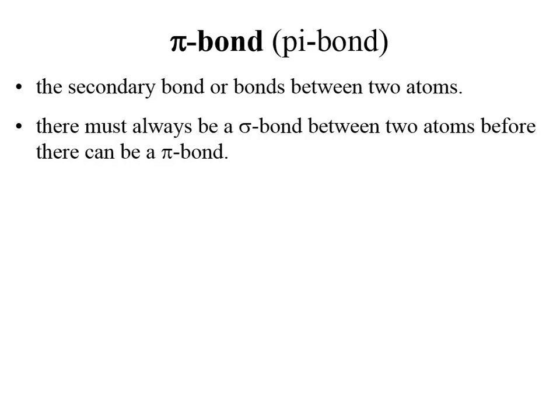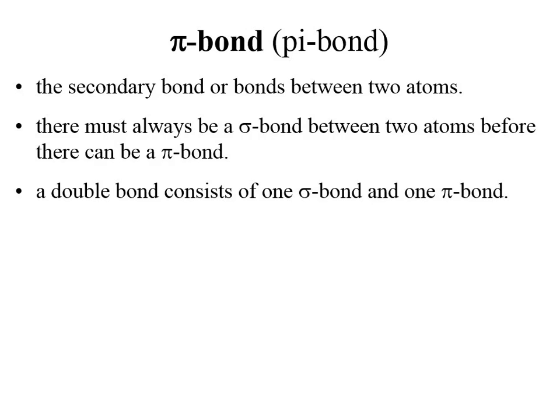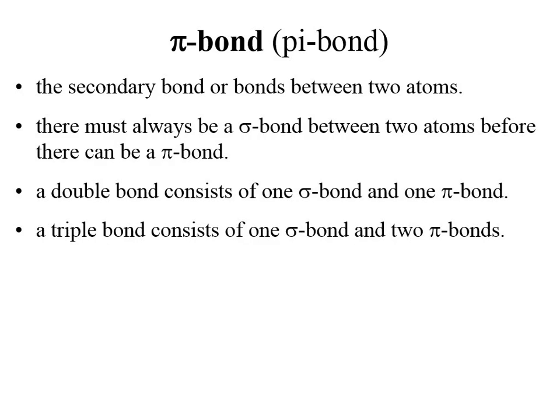So the pi bonds are optional, but if you have a double bond between 2 atoms like we had in that middle structure, the first to arrive was sigma, the second one was pi. If you have a triple bond, like the third structure we looked at, the first to arrive is sigma, then you have pi, pi. You can have extra pi, but you can't have extra meat and potatoes. So a double bond consists of 1 sigma, 1 pi. A triple bond consists of 1 sigma, 2 pi.